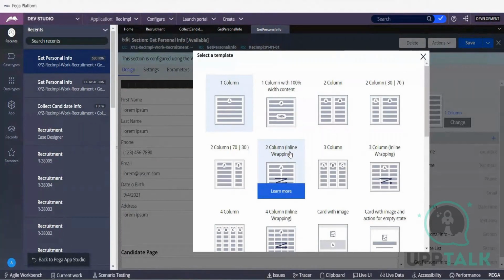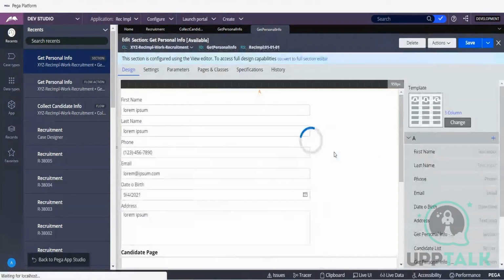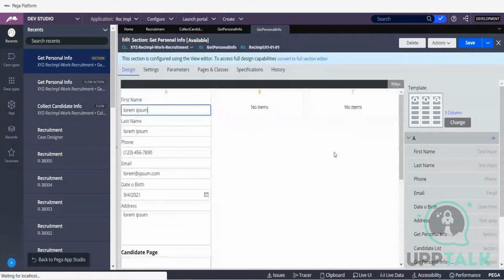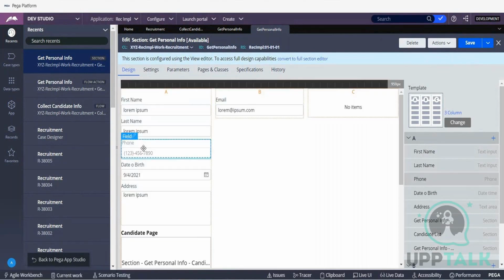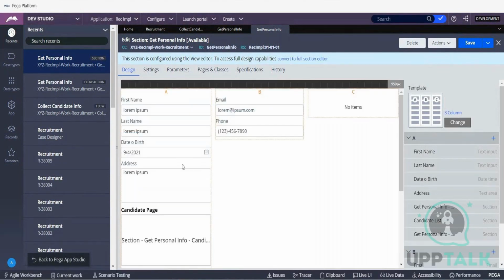As I'm collecting information, maybe I could use a three column template. So let me use this. On the three column template, there's everything on A, there's nothing on B and C. You can swap, you can change it across. So it could be one for address.